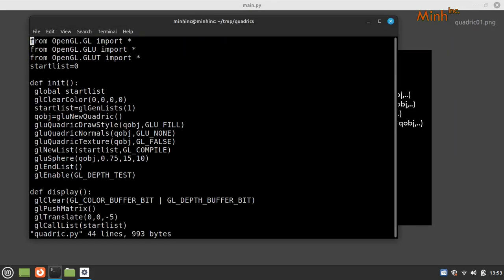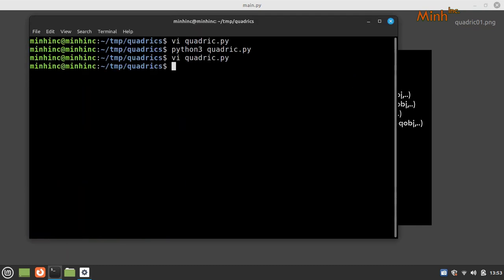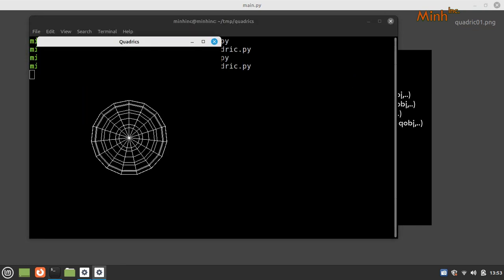And we can make it lines. Okay, so this is a wireframe sphere. There is no rotation, nothing. So this is what we are getting.